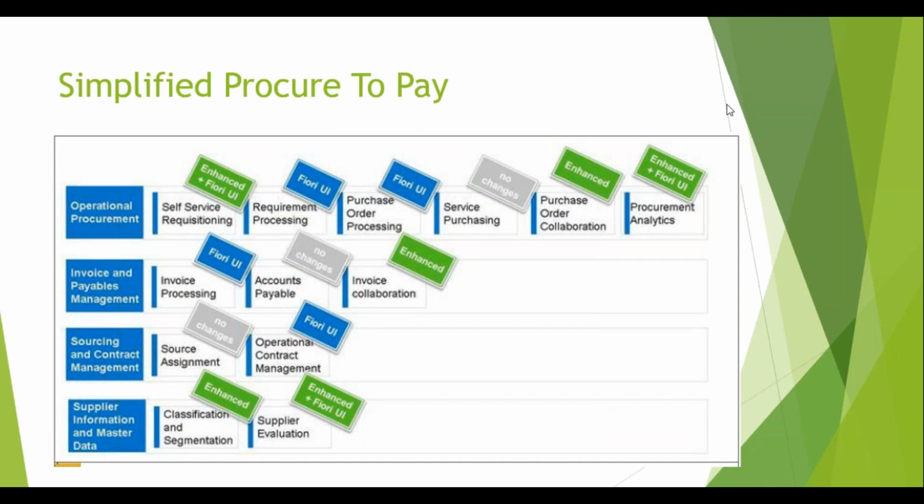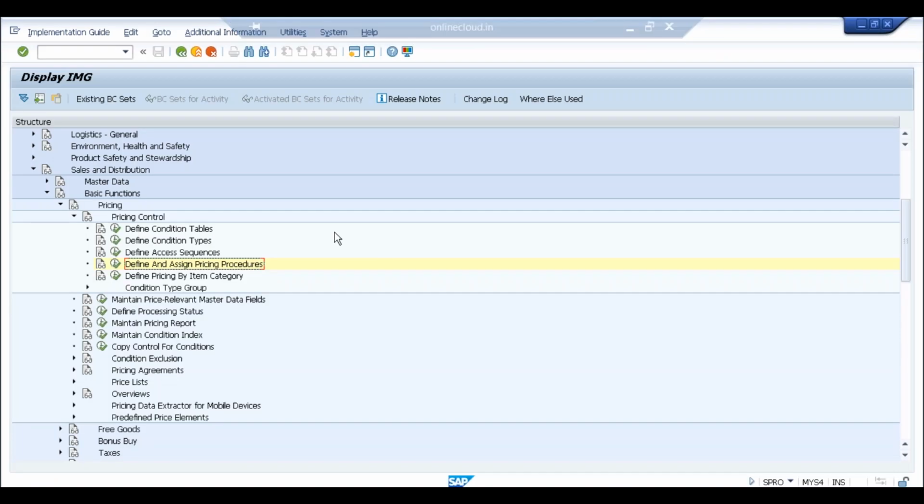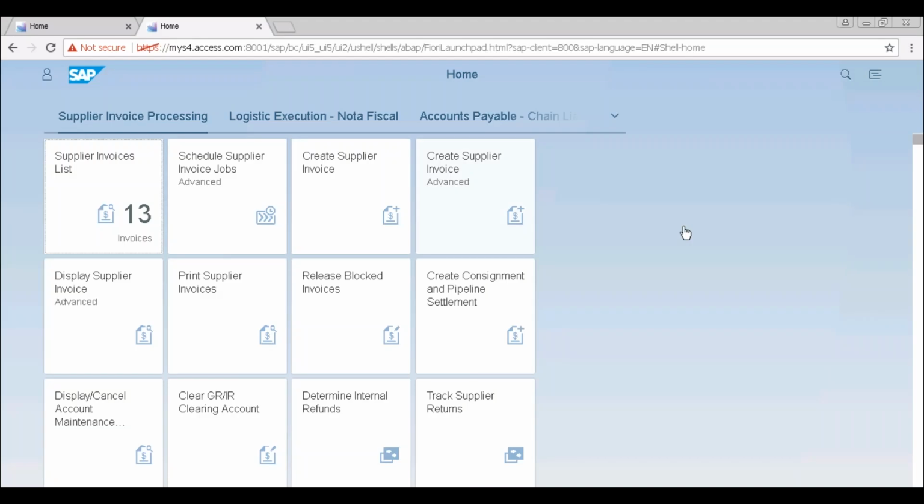Let me show you one or two screens. Okay, so I'm back in the SAP screen. If I go to Fiori, first itself is supplier invoice processing. You can see there are different kinds of apps available from the supplier invoice processing point of view, and they are only talking about that. There is no enhancement here. It is providing you Fiori apps to process these transactions.